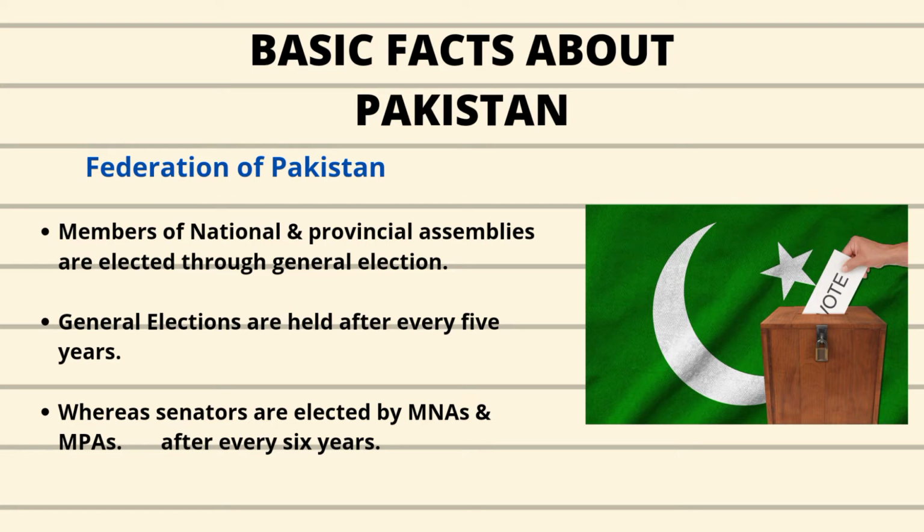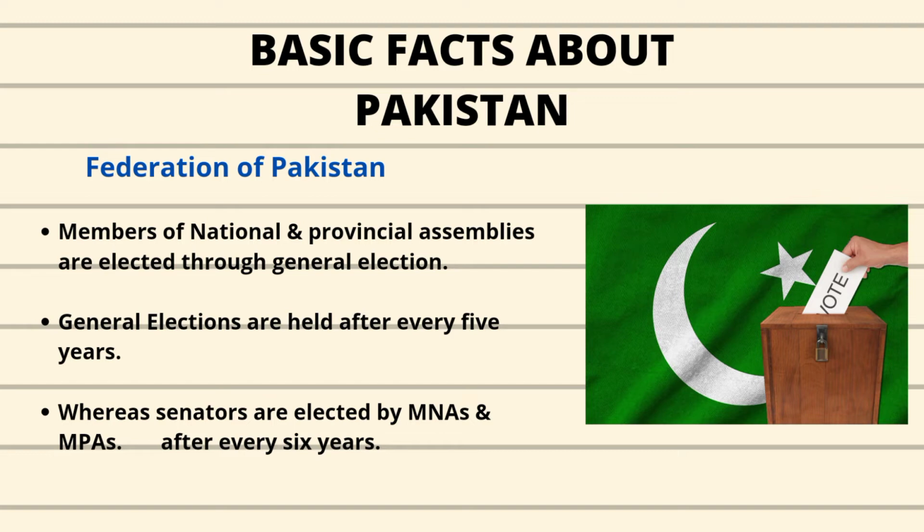Members of the National Assemblies and Provincial Assemblies, both of Pakistan and its states of Kashmir and Gilgit-Baltistan, are all elected through the general election. In the general election, votes are cast by the common population, men and women of Pakistan over the age of 18 years. This is the minimum age required for casting a vote in Pakistan. Every citizen of Pakistan aged 18 or above can cast a vote.